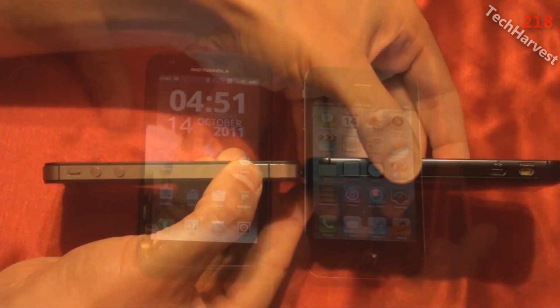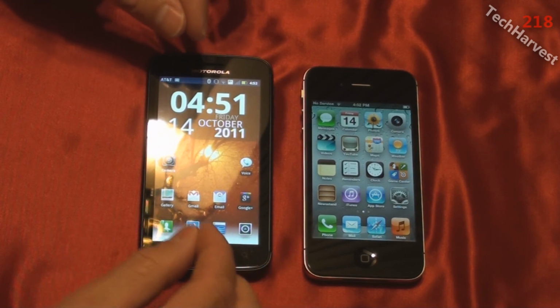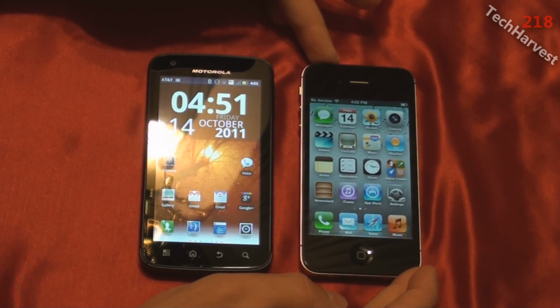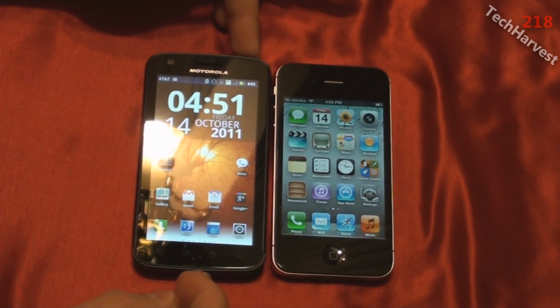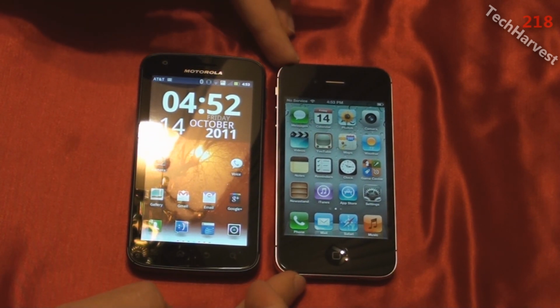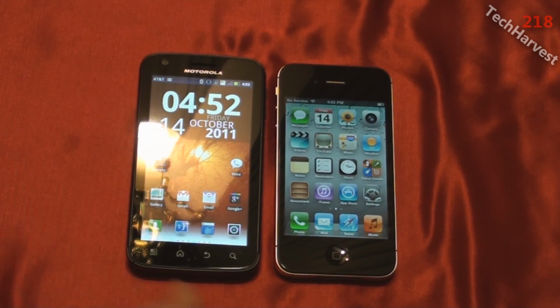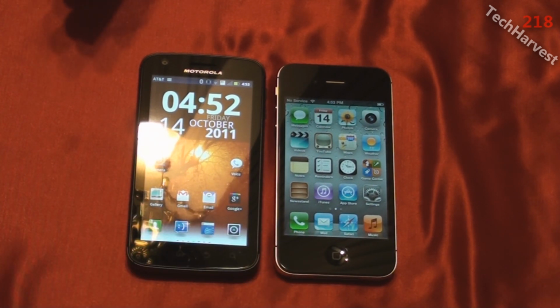than the Atrix there. Now, like I said, the big deal for me is going to be screen size here, because as you can see, the Atrix phone, which is a 4-inch screen, is quite a bit larger than the 3.5-inch screen on the iPhone 4S. It actually takes up almost the entire phone compared to that. So it's going to take some getting used to, but again, this is what it's all about, experiencing new things and trying something out. I'm going to try it out for a month, and towards the end of that month period, we're actually going to pit this phone against the latest and greatest Android, which should be the Galaxy Nexus, whatever they're going to call it, and it's going to be interesting.